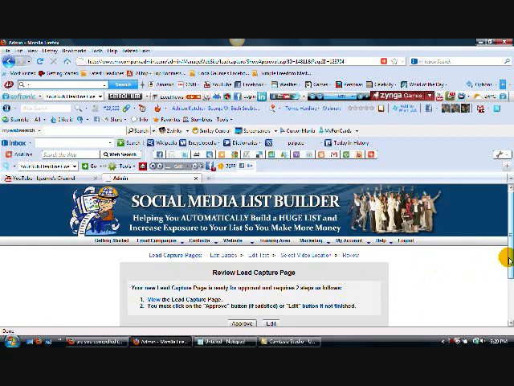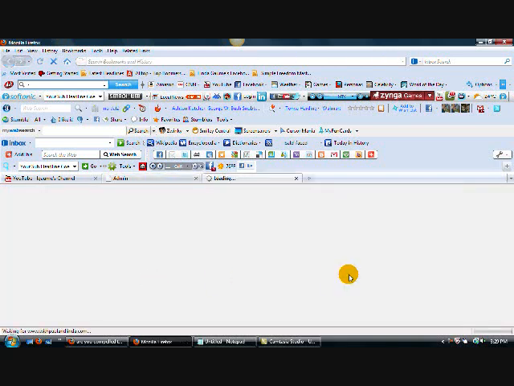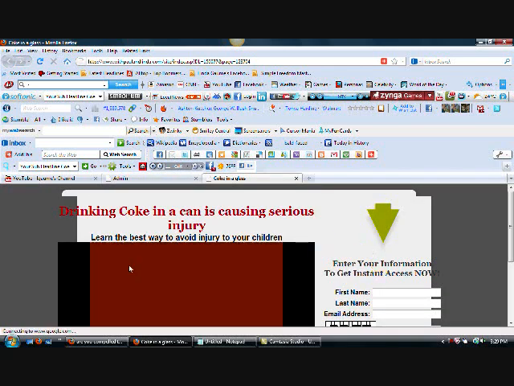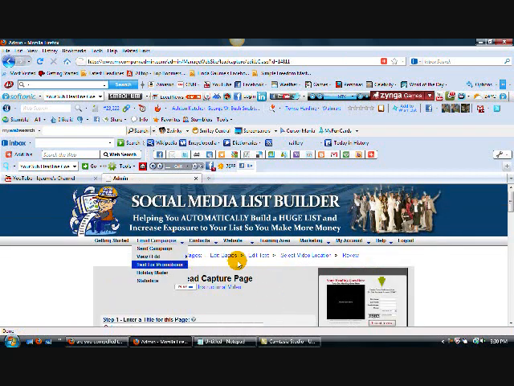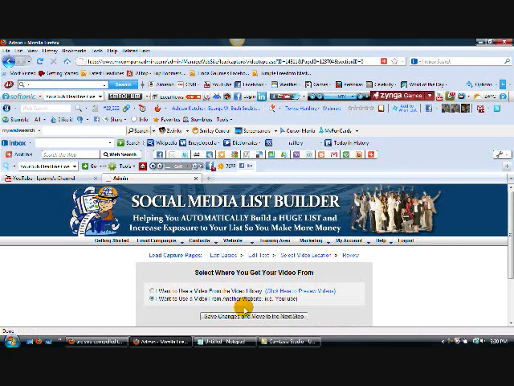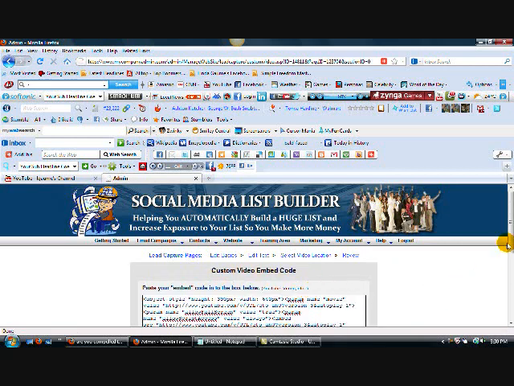Now this is the part where it comes in for this particular tool, where you would approve it and then you could start using it. But for this purpose, all I want to do is show you what it's going to look like. So I just put view so I can see. Oh wow, look at that. See how that stuff's way too big for it? That's alright. You can just close out, edit it, and the part you want to edit is your video selection, right? And I'll show you, it's really easy to do. What the problem is the video's too big, right?